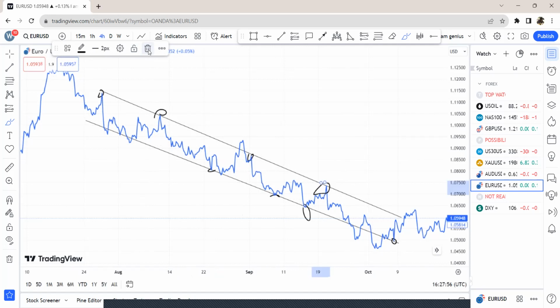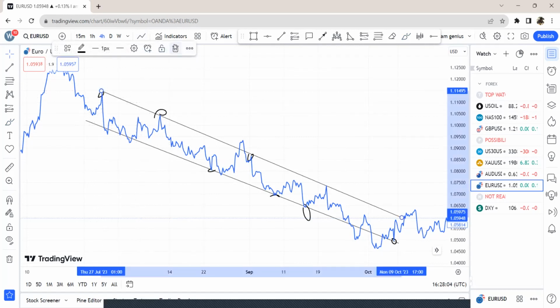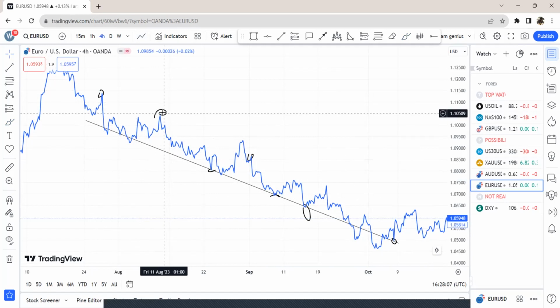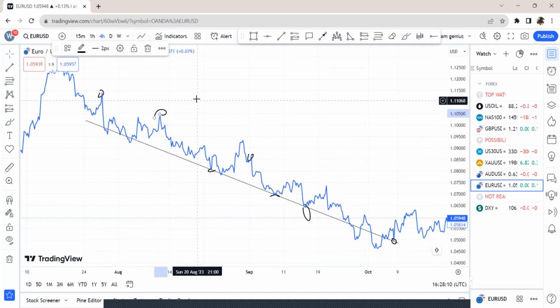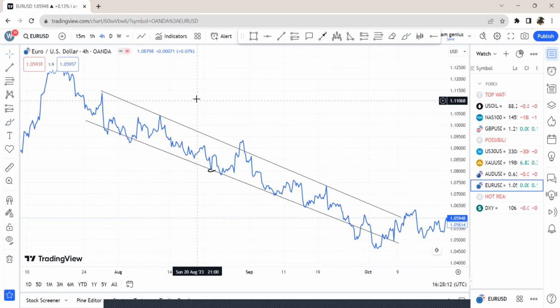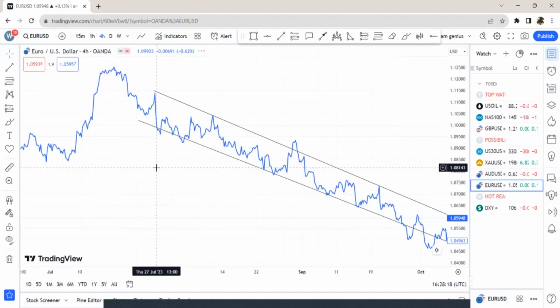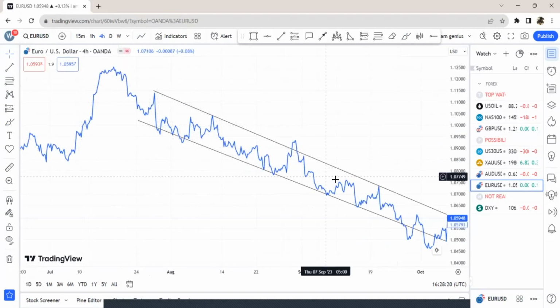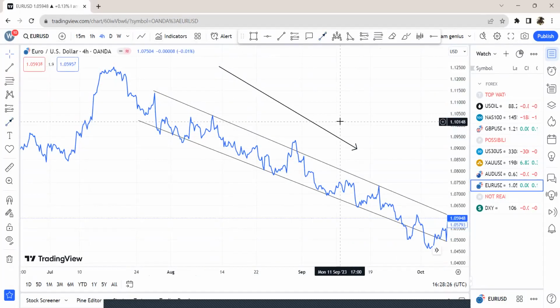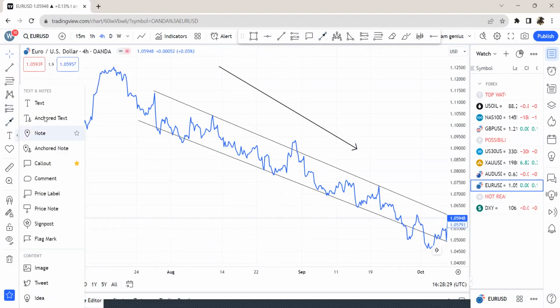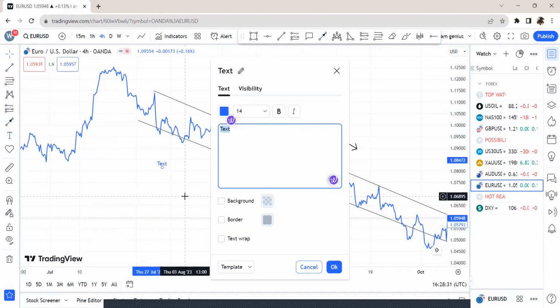Once you're done with that, once you've identified on a higher time frame like the 4 hours what's going on, you now know that definitely this market is going. Let me just do this. You definitely know now. Let's say we're analyzing this part, the ones that I've just marked now. So I've noticed that the market generally is going down. Now, why is this important? So this is called a bias.